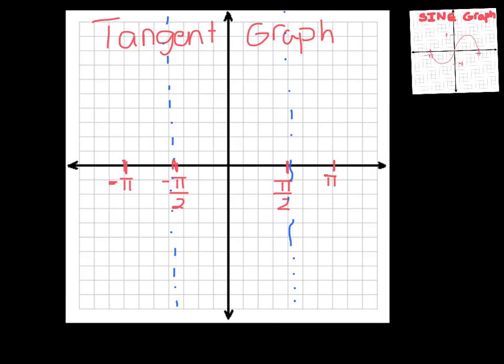And the range of a tangent graph is from negative infinity to infinity. It does not have a restriction on its range. So to draw this, all we do is this, that, and that. And that is how you draw a tangent graph. Again, you won't need to use this on the actual SAT, but it's just good information to know.